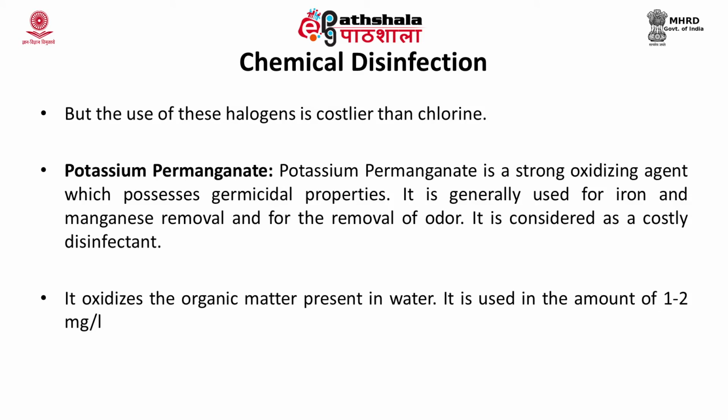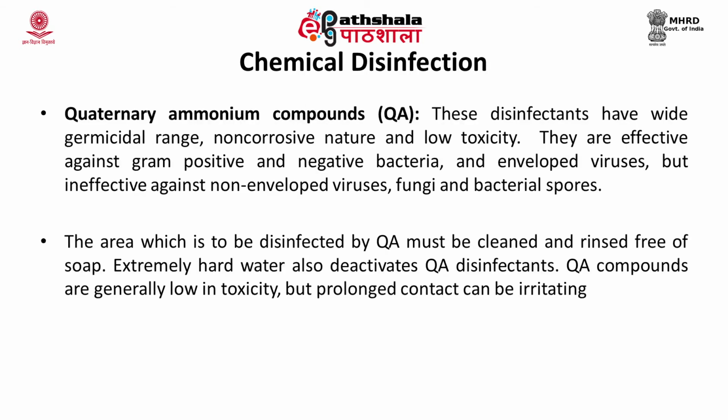Potassium permanganate, KMnO4, is also a strong oxidizing agent and possesses germicidal properties. It is generally used for the removal of iron and manganese from the wastewater, and it also removes the odor. It oxidizes the organic matter present in the water, which is why it is commonly used for wastewater disinfection.